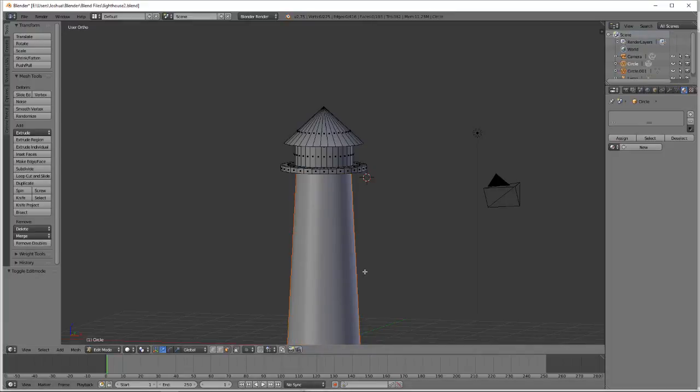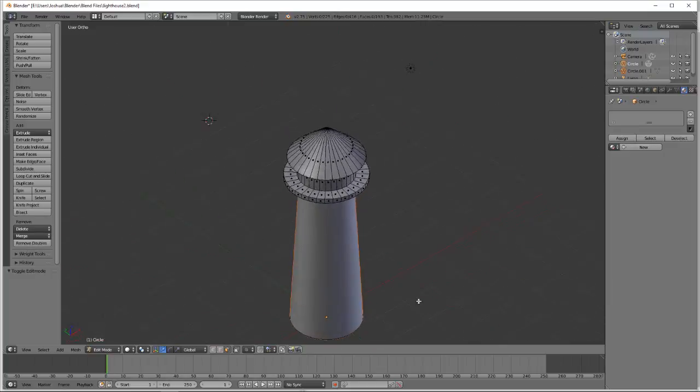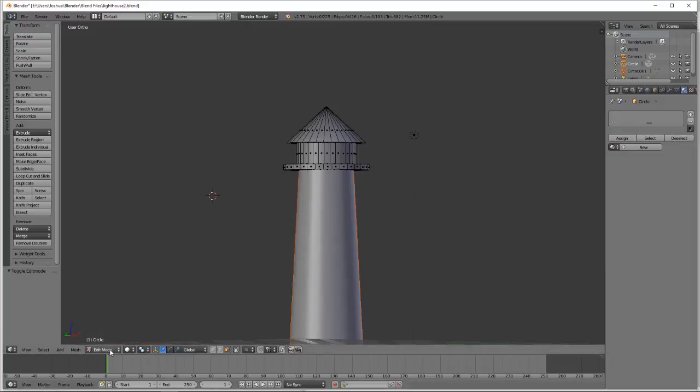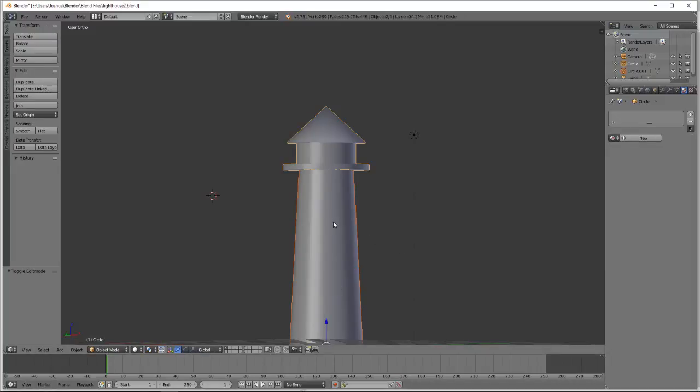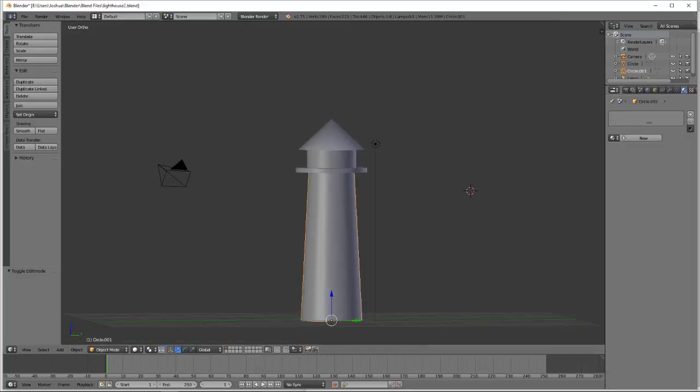So I select that, and now notice that it disappears, because that's no longer part of this object, so I can't interact with it in edit mode. If I want to select this separate piece, I have to get out of edit mode and select it. So now my lighthouse base is a separate part of my object.